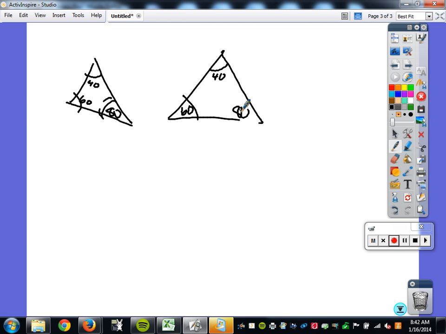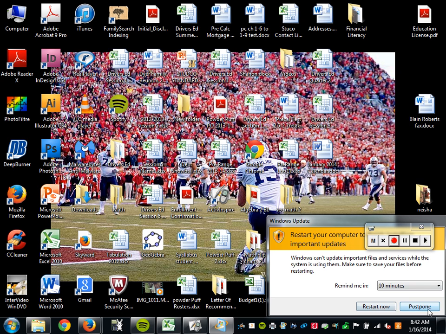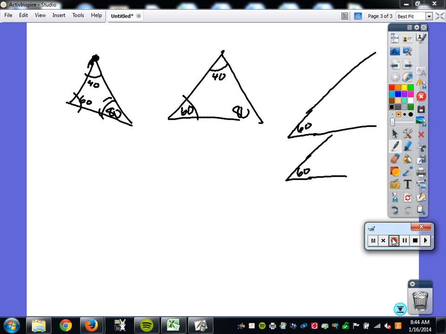I don't know if I still have Geometer's Sketchpad on here. Yes, it's still the same angle. But let's say I stopped right here, and I stopped right here, and I wanted to create that angle. That looks about parallel, doesn't it? Well, because this side is shorter than this side, it's going to take a lot longer to reach where this guy was. Does that make sense what I'm trying to get at here? Because it's a longer side.